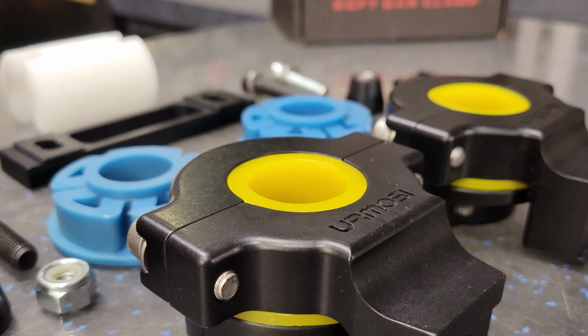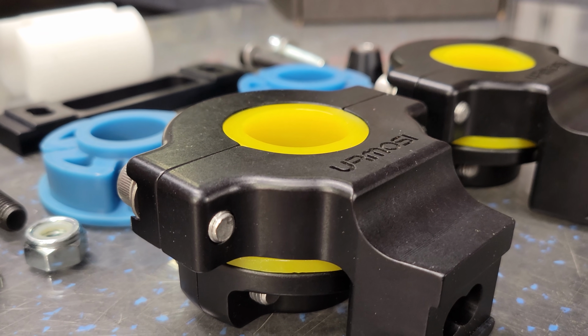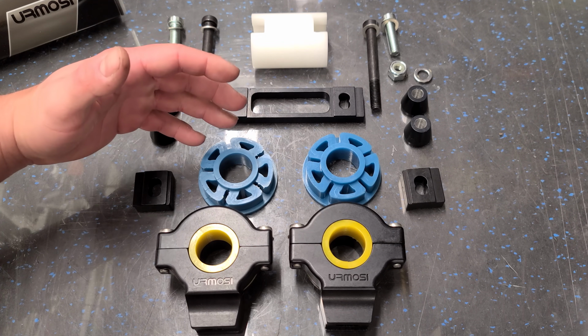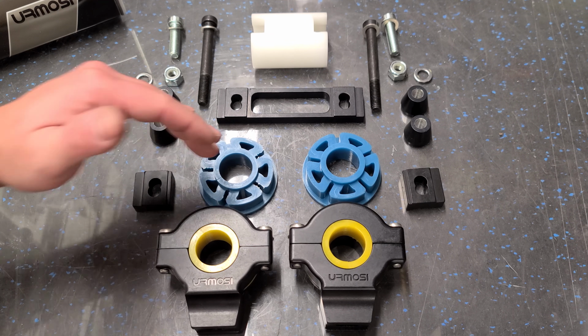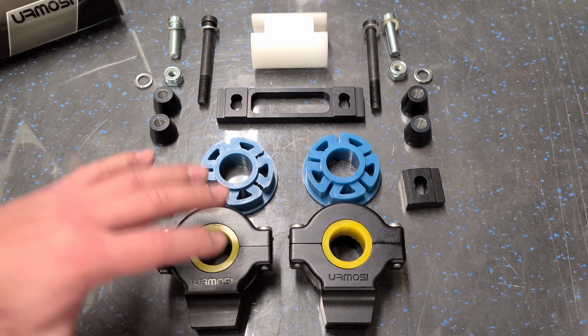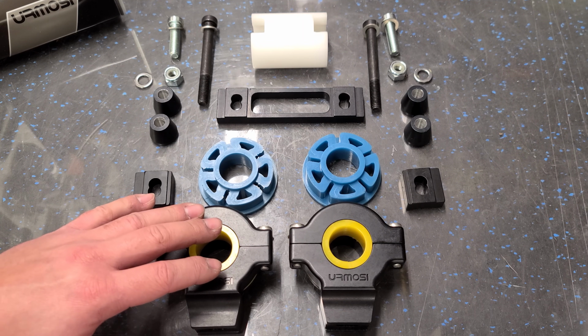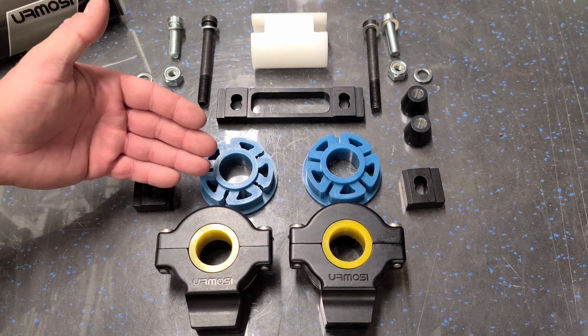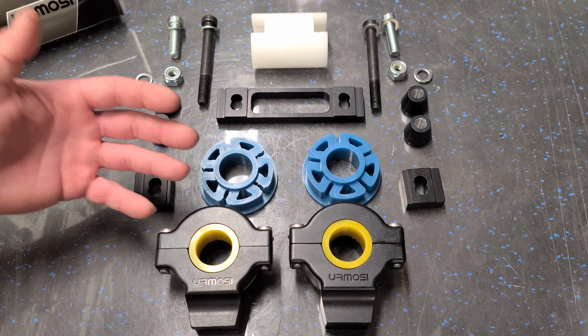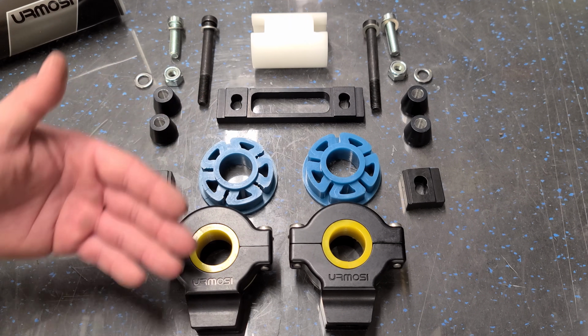Now, to go over the parts that we have on the bench here, we've got the clamps themselves, then we have another set of bushings right here. You can see these are a different color. That's because Urmosi offers 2 different stiffnesses. You have these, which are for your more advanced and aggressive rider, and then for most riders, you're going to be using the yellow ones in there, but they are interchangeable at any time, so if you'd like to test them out, you can always go back and forth, or depending on what kind of terrain or how you feel like riding that day, you can switch them out very easily.